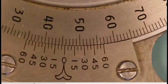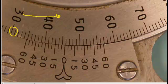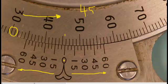Let's have a look at how the universal bevel protractor is read. If you have a look on the main scale here, you can see each division is a full degree. This particular one happens to be going in the counter-clockwise direction. We want to have a look at the zero on the vernier scale and line it up with the main scale. You can see we're just slightly past 40, 41, 42, 43, 44, 45 degrees, not quite 46 degrees. So we can say that the main scale has a reading of 45 degrees.